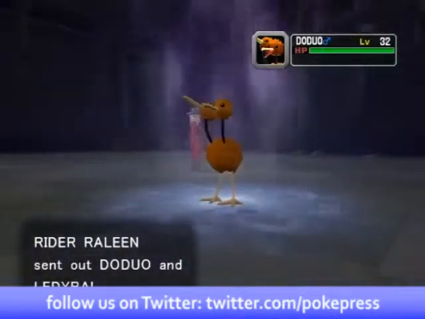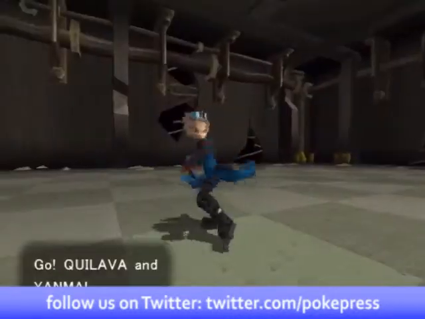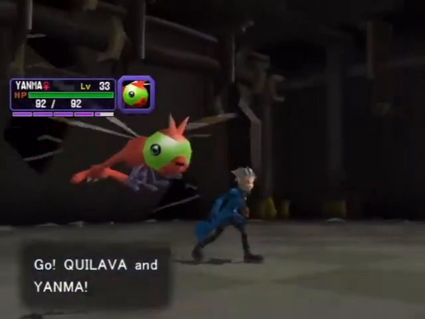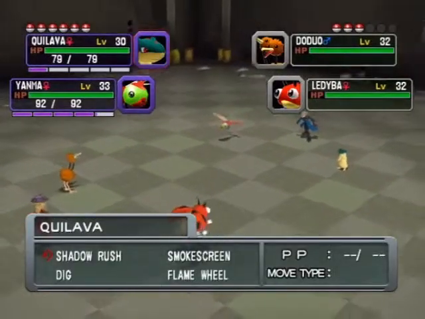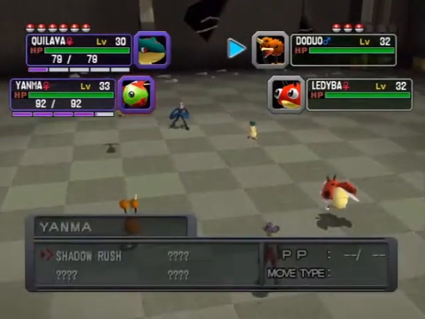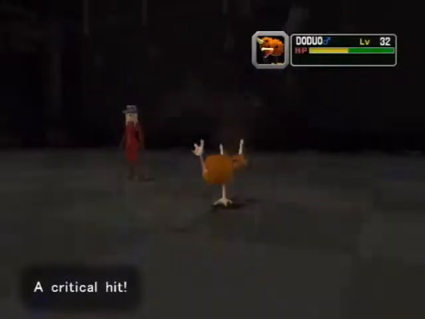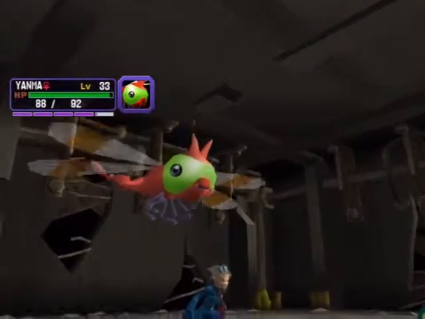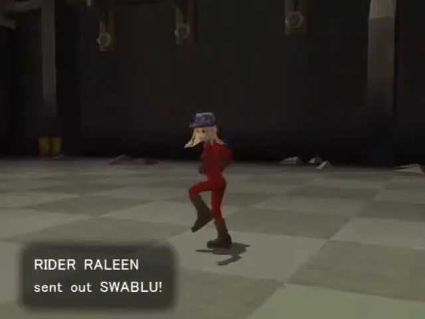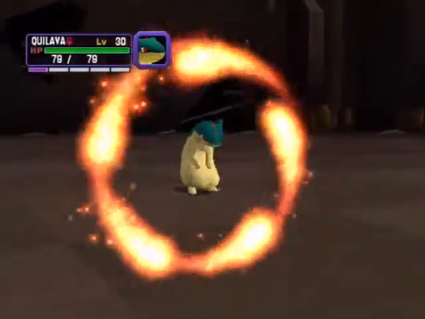Raylene, Doduo, and Ledyba. Flame Wheel, finally, I get a fire move here. Use that on Ledyba. Yeah, one hit there again. See what Flame Wheel can do.